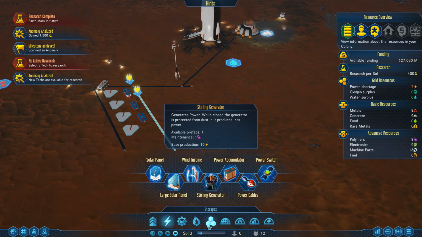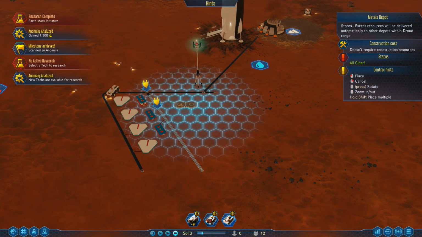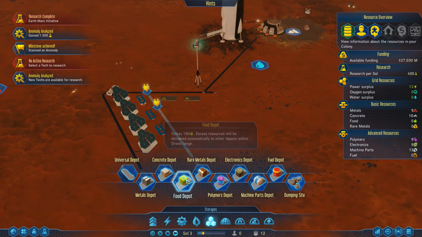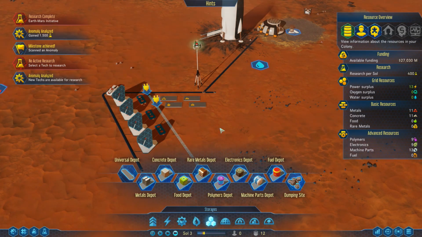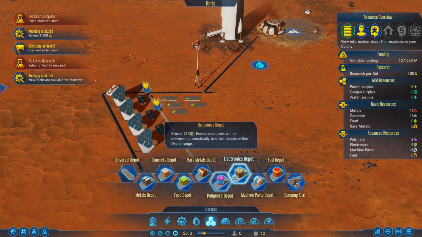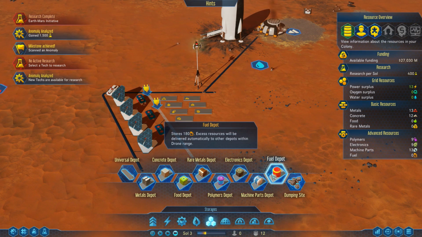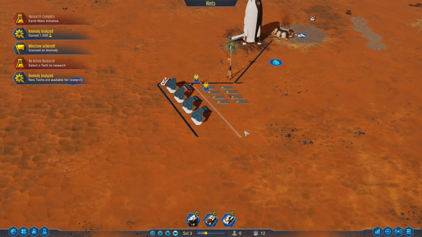So storages. Some people are saying that the universal depots are not very good, so you want to run a depot of each kind. And I don't feel like that's necessarily a bad idea. We've never done that in the past, but I feel like we're going to try it this time and see how it works out. We're going to place these down. Machine parts depot. Fuel depot, like that. All right, so there we go.